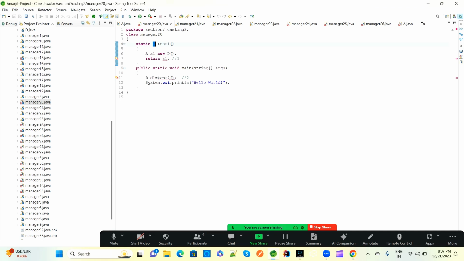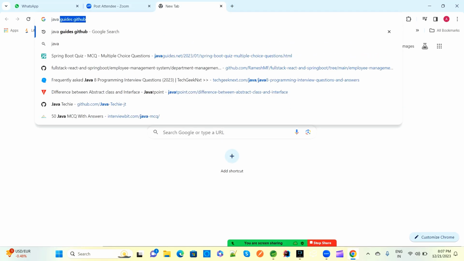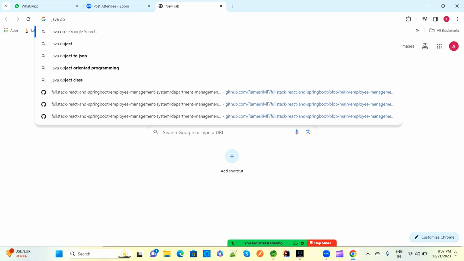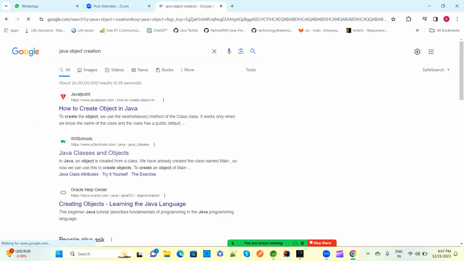This is just a Java feature, object creation. If you go for this, Java object create. This is a class and object.